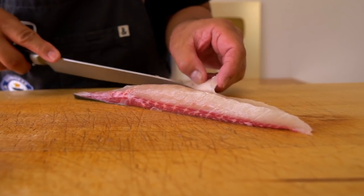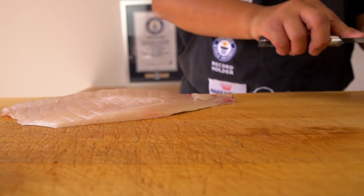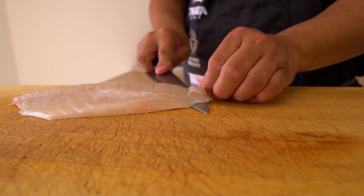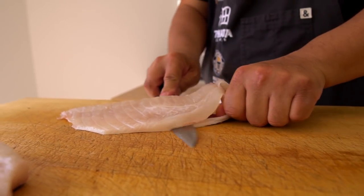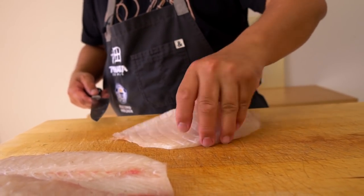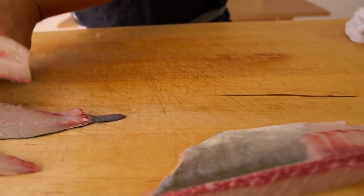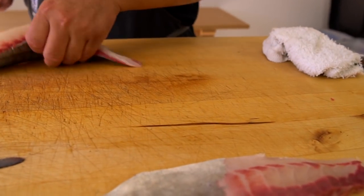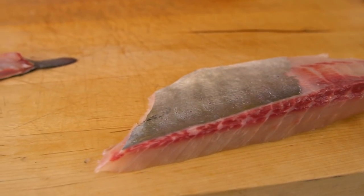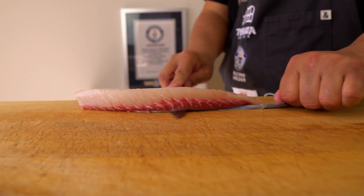Just clean up a little bit. Okay, and the skin off. This one's supposed to be. Yeah. The flesh looks like it's curved. The fillet looks curved.